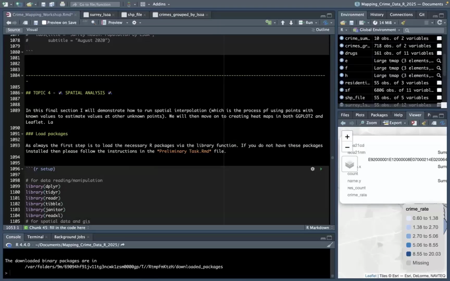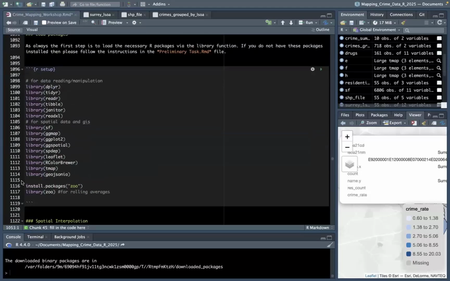The main goals are to basically estimate the missing crime values using spatial interpolation, and then we can visualize this crime intensity through the heat maps in ggplot and leaflet. We can then also perform spatial analysis statistics to compare data sets before and after imputation to see the differences in your results. So first things first, always load your packages.